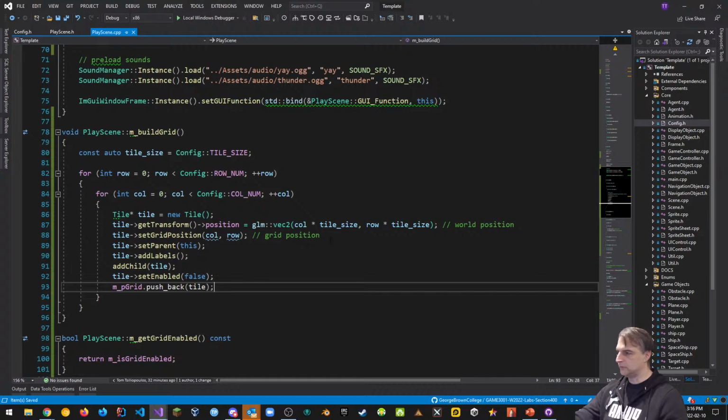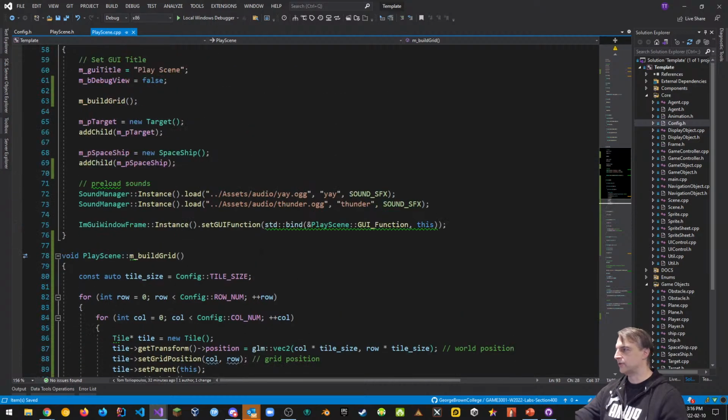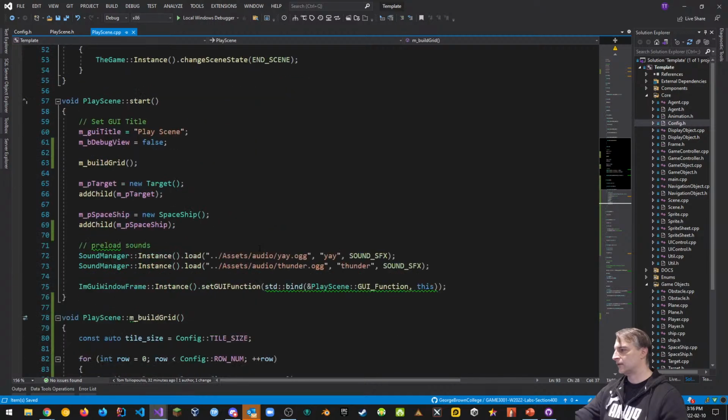Okay, cool. Let me try this out and let's see if I get a tile that's built for us. So I'm going to scroll up now to the start scene, and where I have my build grid function, I'm just going to make a breakpoint so I can build the tiles. Let's see if I don't get an error. And then once I build the tiles, I want to inspect the scene class and see what I've got. So let's run it and see what happens.